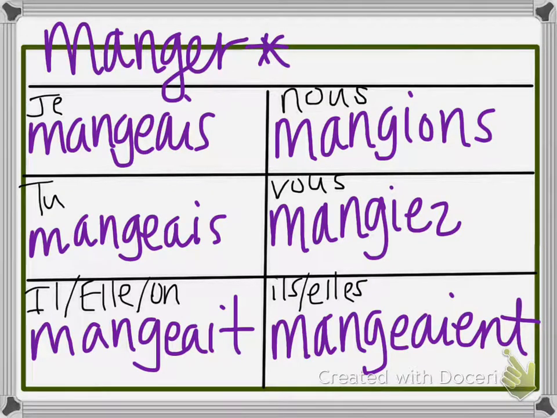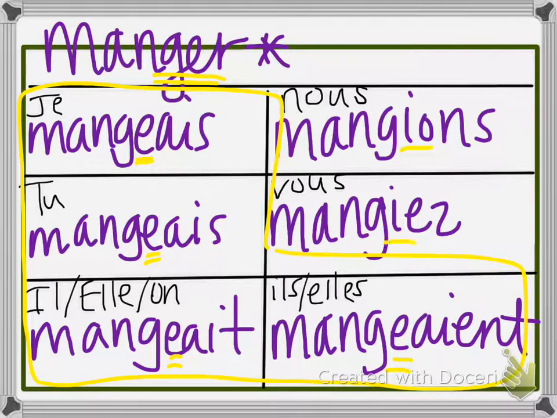There is an exception, of course, it's French, and one of these exceptions are verbs that end in GER, like manger, voyager, protéger, ranger. You can think of many at this point. Just like it's an exception in the present tense, it's also an exception in the imperfect. And if you notice, any time that there is an A that starts the ending, we keep the E. So it turns out that that's in the boot, okay? Because notice outside the boot, we do not keep the E. So any verbs that end in GER are conjugated in the imperfect this way.